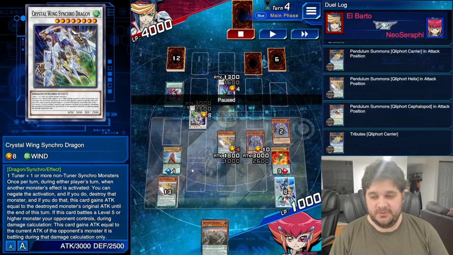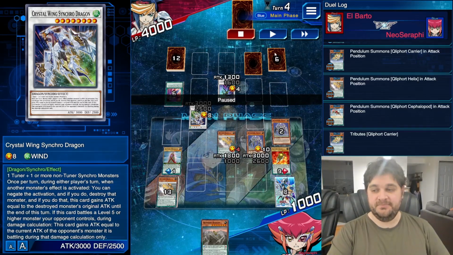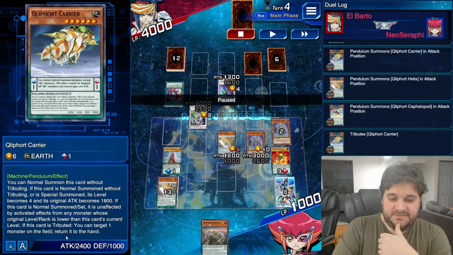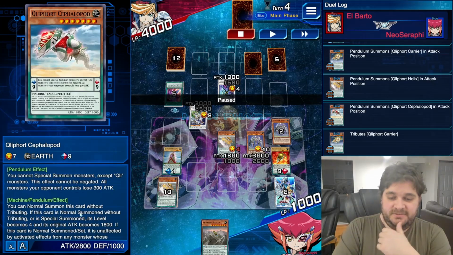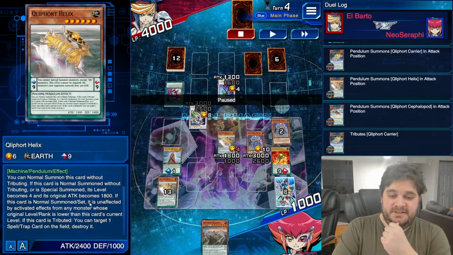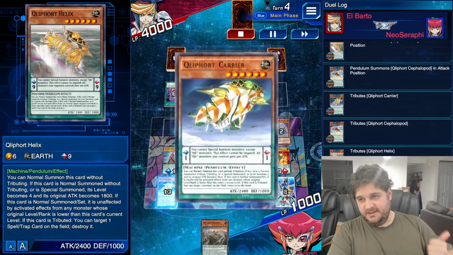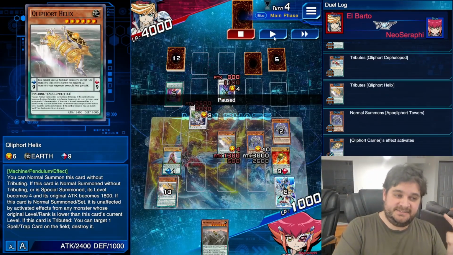But for Qliphorts, it resolves in the order of which monster you tributed first. So I tributed Qliphort Carrier, whose effect targets a monster on the field and returns it to the hand. Then I tributed Cephalopod, who doesn't have an effect. And lastly, I tributed Helix, which targets a spell or trap on the field and destroys it. So Carrier's effect is going to go on the stack first. Then Helix's effect is going to go on the stack second.